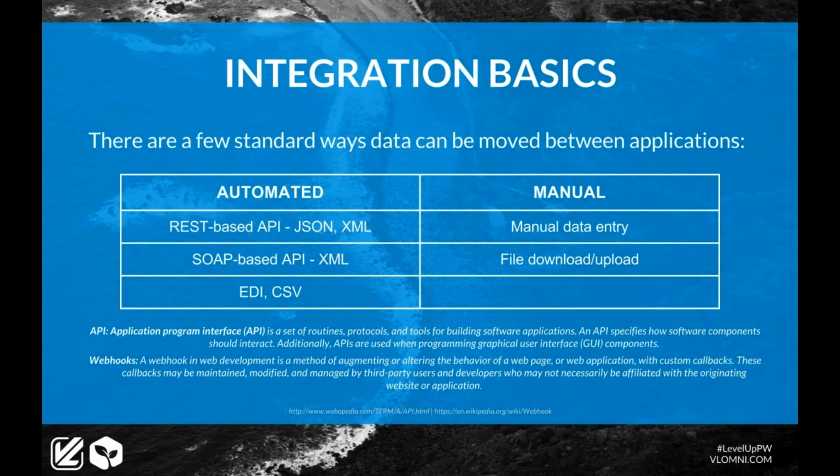So in the olden days, as my son says, stuff was done manually, and people pounded the keyboard. A semi-automated first step in that evolutionary track was a manual file upload and download, sometimes through a web form or sometimes through a file location in an application. Today, there are obviously a lot more ways to automate and to link applications together. So you have three primary ways of doing it.